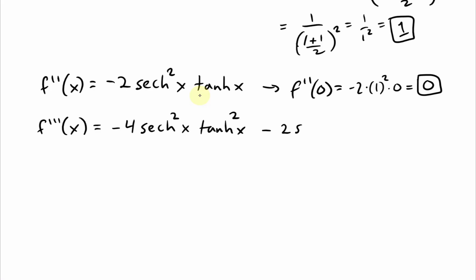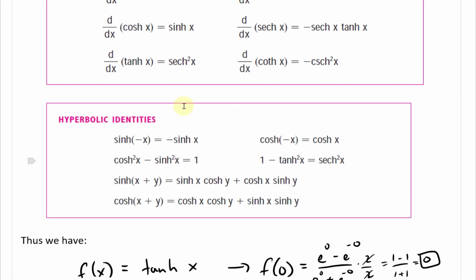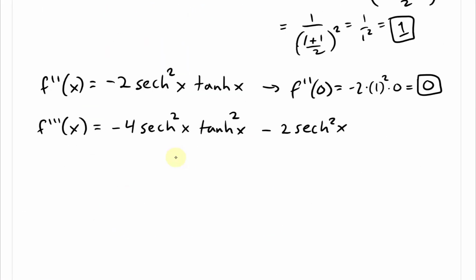And then we take the derivative of tan h. Now the derivative of tan h is just going to be, well, we know that already. That is just secant h squared. So instead of the 2, it becomes a 4. Like that. And now my calculus book simplifies it further, but we could just start here. So when you put in the 0 in here, the third derivative is 0.